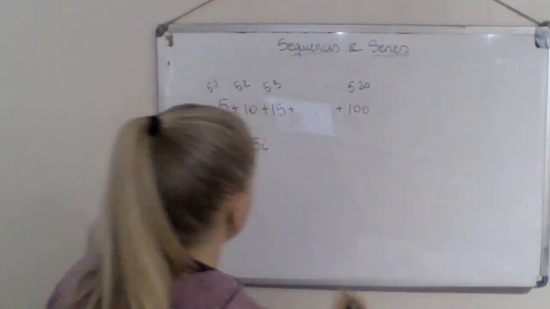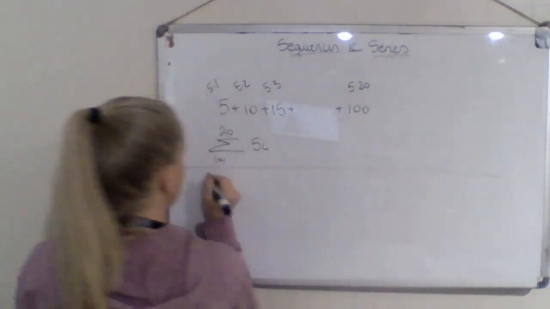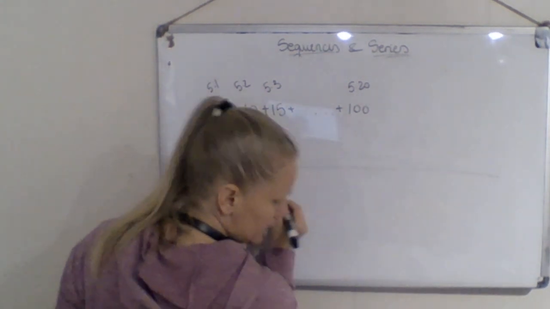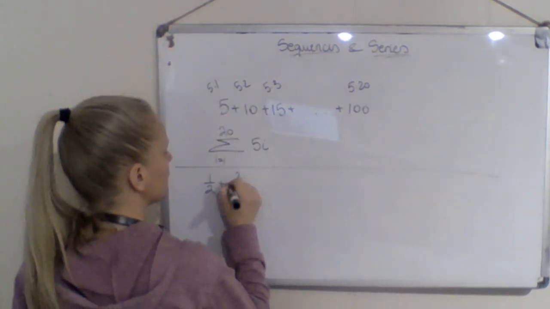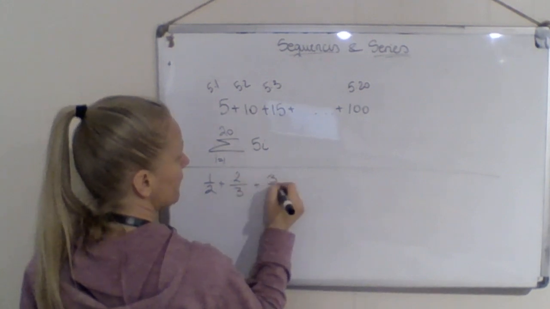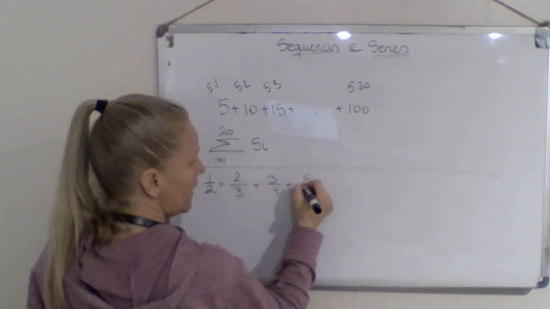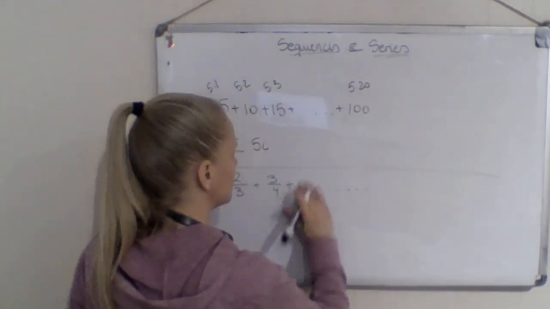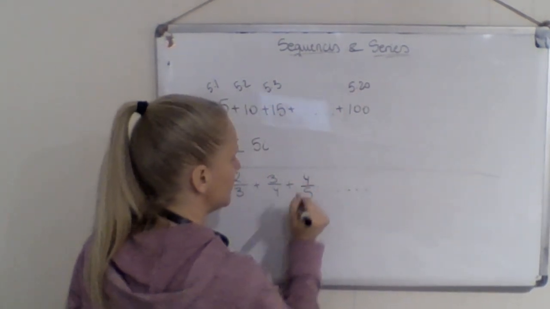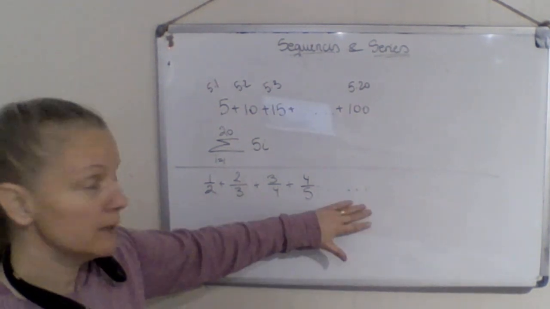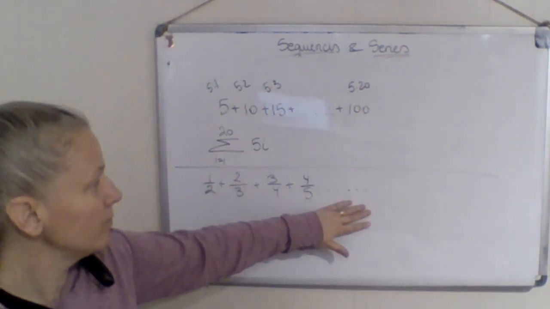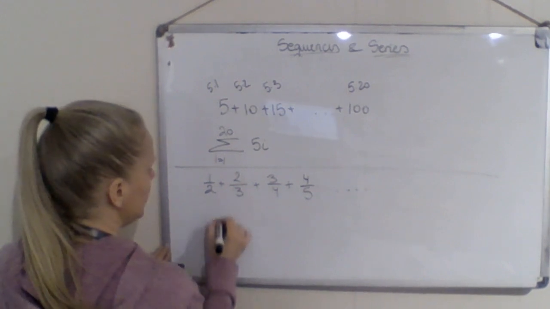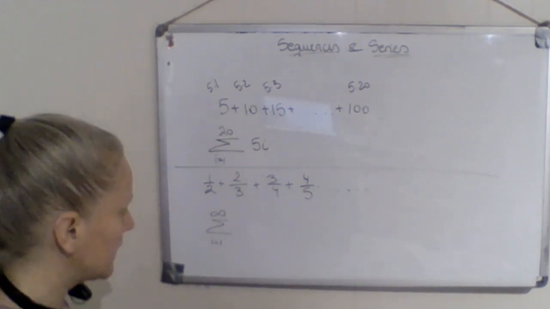Now let's look at the next one. The next one is 1/2 plus 1/3, right? Yes. No, 2/3. 2/3 plus 3/4 plus 5/6, and so on. Actually, 4/5 first. Let's skip one. And I now know this is an infinite series. And so I'm going to write this. i starts at 1 and it goes to infinity. I don't know what it is.